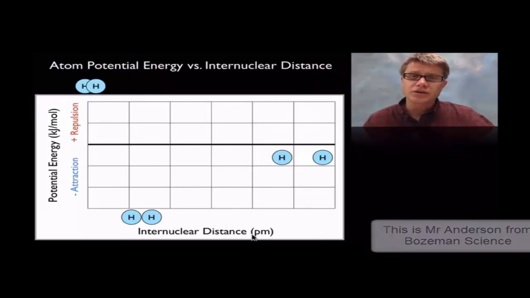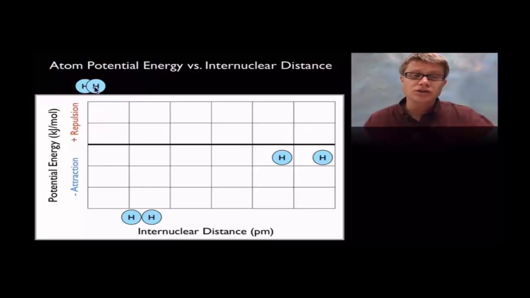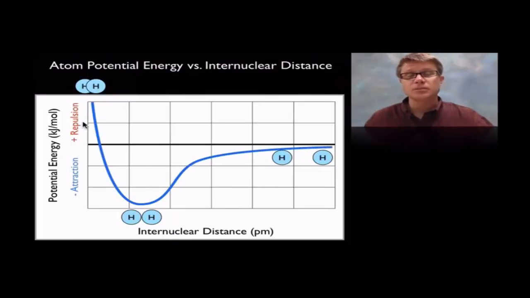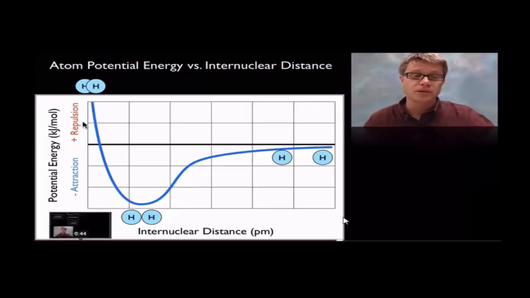So let's start with hydrogen, or H2. If we have two hydrogen atoms together, as we move them really close together, they're going to push on each other. In other words, there's going to be repulsion. As we move them farther apart, eventually they're going to get into an area where there's this sweet spot of attraction, and then as we move them really far apart, they're going to be so far apart that Coulomb's law says there's not going to be a great enough force to pull them together.